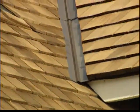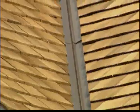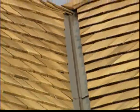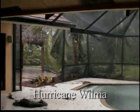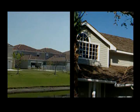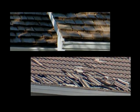Cedar shakes and shingles exceed the highest wind resistance testing available. Tested in the laboratory, but proven in actual hurricane conditions. I knew from the research I had done that it would withstand a 284-mile-an-hour impact. And if you look around the neighborhood, people that have got barrel tiles or some flat tiles, they lost a lot, and my roof never lost a shingle.